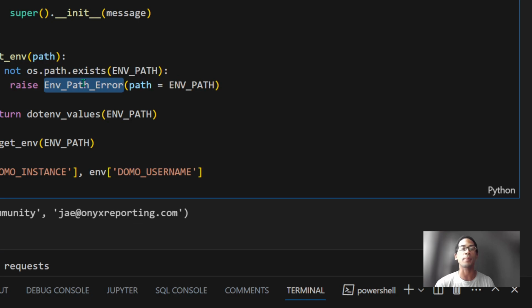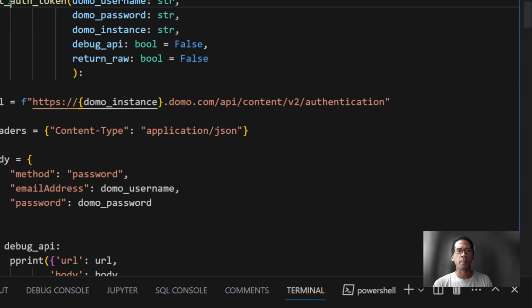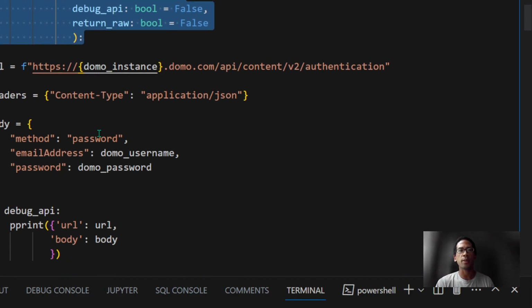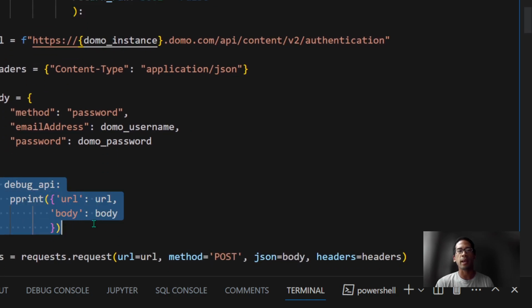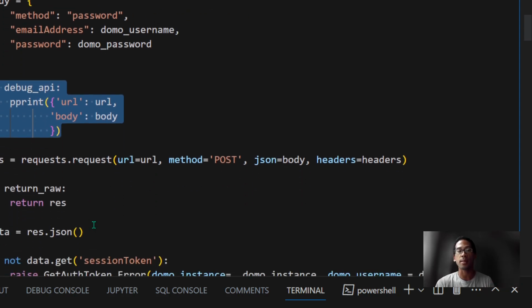but also we use this as a method of demonstrating how to raise custom error types with parameters instead of manually typing out the message every time. I walked through how I handle building getting auth tokens. Most of this was around compartmentalizing your code so that if you need to change code, you can. And some of the tricks that we learned in this function was to add in that debug API property so that I can print what is the URL, what is the body, what are the headers that I'm sending, just in case stuff randomly stops working.